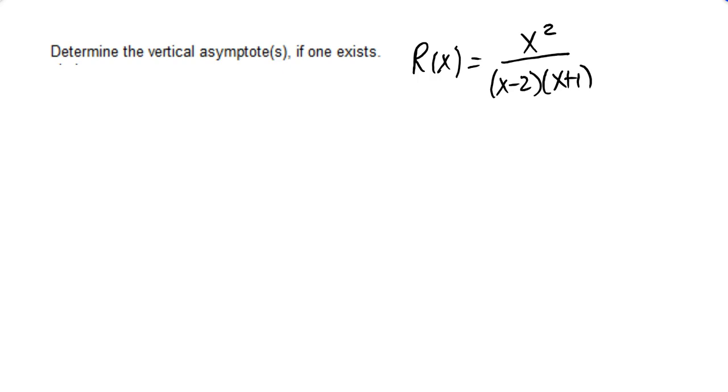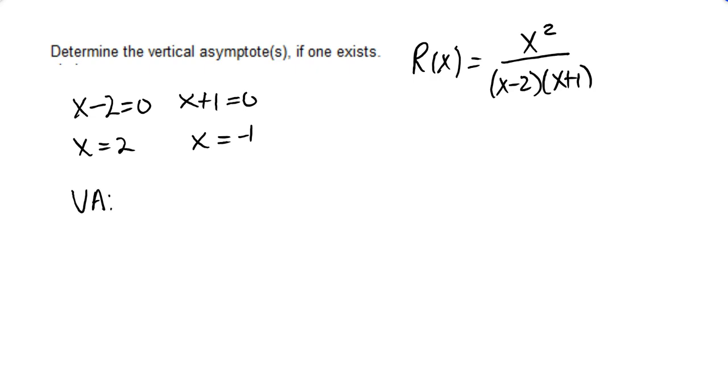Then we want to find the vertical asymptote if one exists. And this is where what we did earlier about writing the function in lowest terms comes into play. You want to make sure that you've canceled out any common factors before you try to determine the vertical asymptotes. We said that this function already was in lowest terms, so to find the vertical asymptotes, we would set those denominators equal to 0 and solve. And we have two vertical asymptotes for this function, a vertical asymptote at x equals 2 and a vertical asymptote at x equals negative 1.